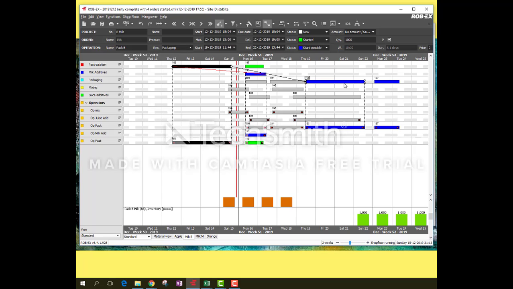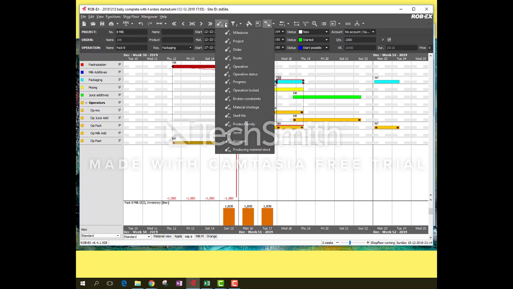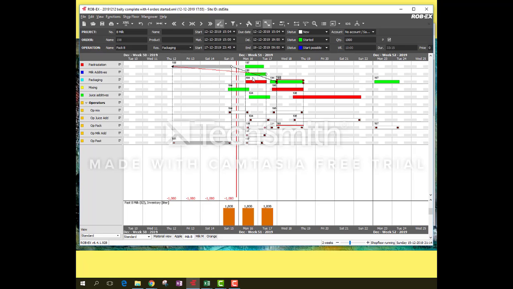If we move this, you see the inventory moving with it accordingly. Once this operation finishes, we should get 1,000 units of packed B milk, and it will consume pasteurized B milk, which was produced by the previous operation. This is how we can take into consideration the changes in inventory levels between operations. Again, we can change the colors here to tell us if we have any shortages. So we have shortages for these productions, but not our production.